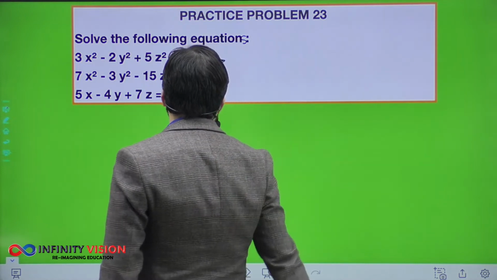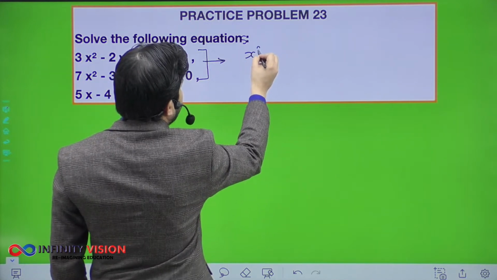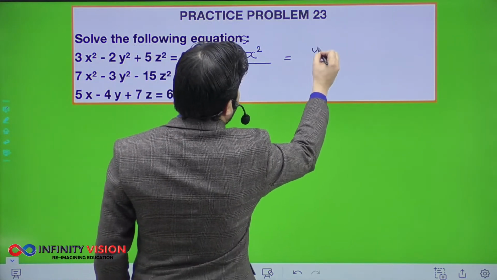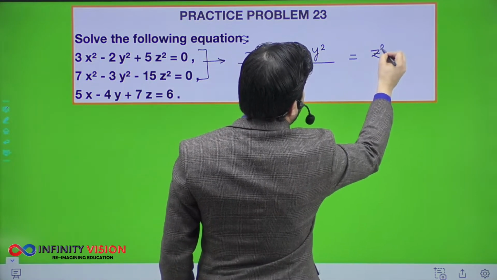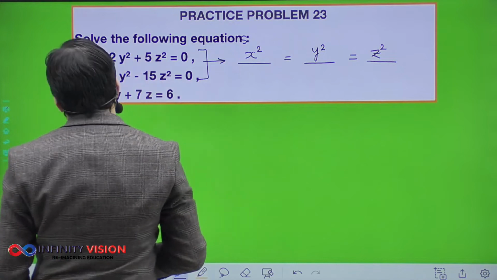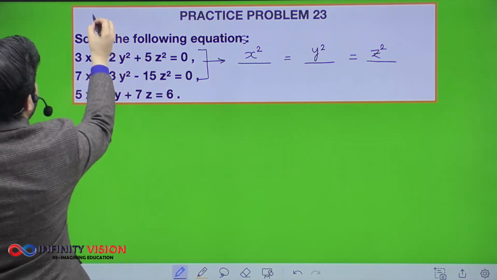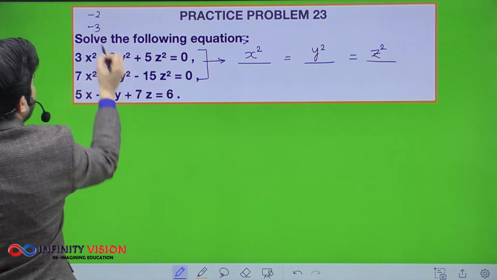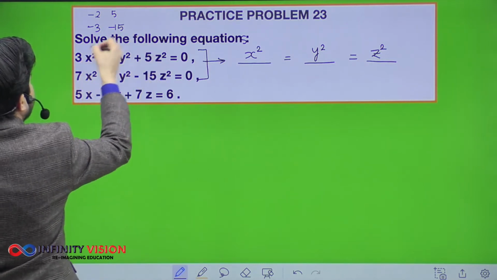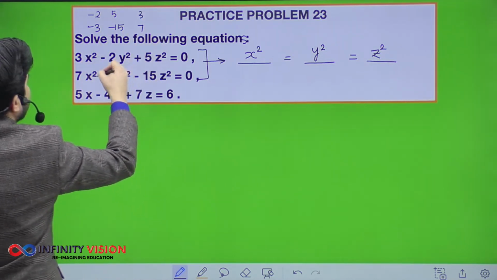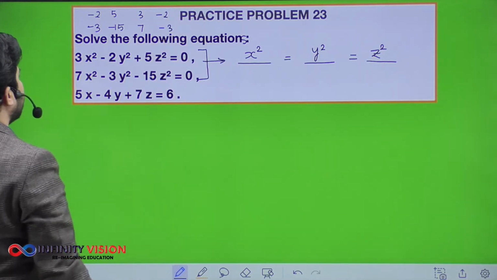We are going to follow the cross multiplication method, but the variables we are going to use are x square upon y square upon z square upon. Now for the cross multiplication method, we will be following the same routine, that we will just hide the first two terms. You have minus 2, minus 3. Then you have 5 and minus 15. Then I'll follow the cycle. This is 3 and 7. And then minus 2, minus 3 from where we began. We are ending with that.